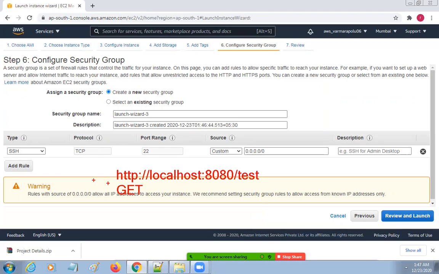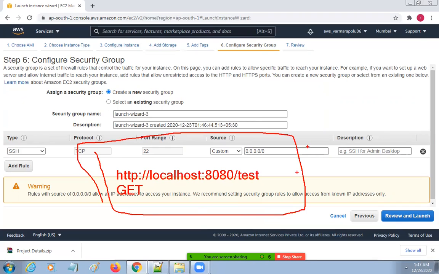If I hit this request from my Postman and my application is deployed and running on my EC2 instance, I am trying to hit, meaning get the data from here to here.